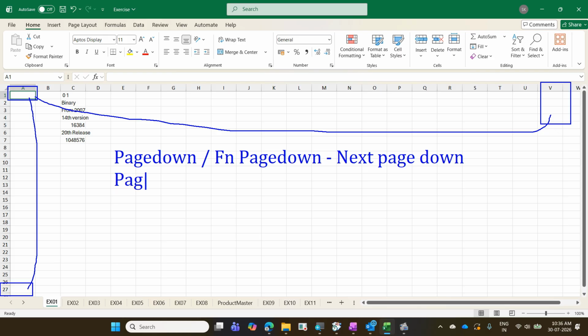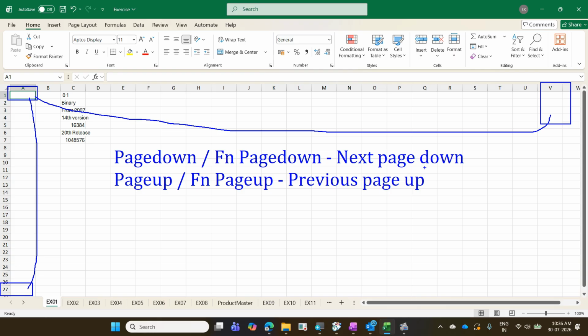Page up. Function page up, which will go to the previous page upwards. I don't know where page up, page down is available on your keyboard. On some keyboards it will be a separate key, on some it will be on the arrow.